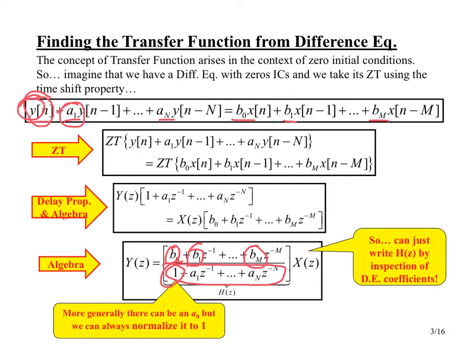So the key is that given a difference equation, you should be able to, just by inspection, immediately write out h of z, and vice versa. If we have h of z, we can manipulate it into the z inverse form. It's important to get it into the z inverse form, and you can do that just through some algebra, multiplying top and bottom by some z to the minus whatever to clear out all the positive powers of z and be left with just negative powers of z and possibly some z to the zeros out in front. Then you can immediately write down by inspection what the difference equation is.